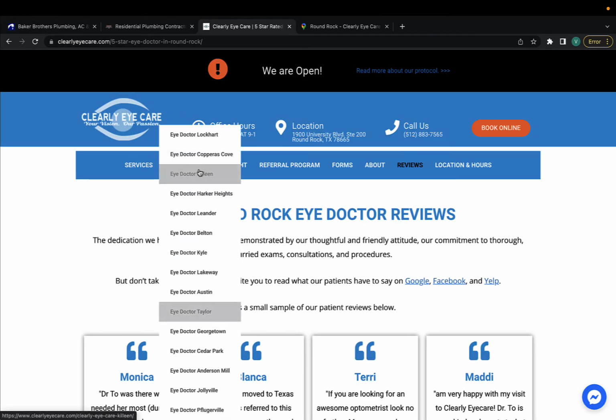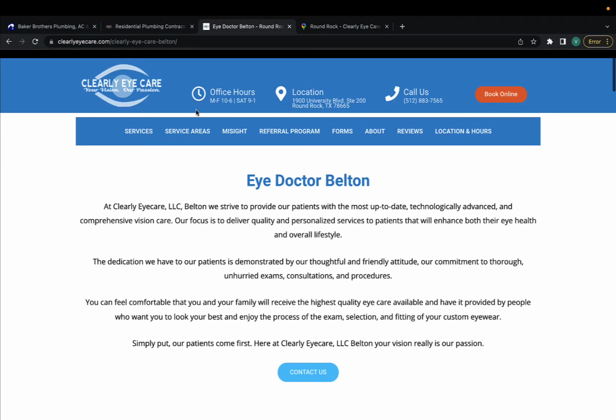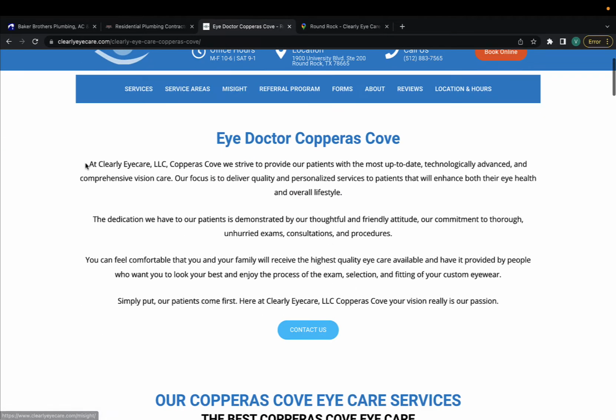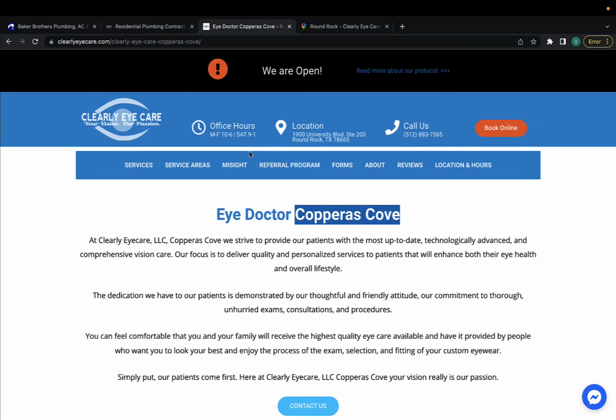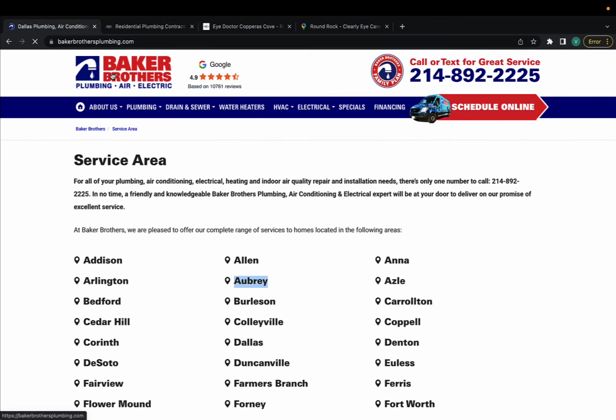Yeah, okay, so as you can see, they have an individual page for each one of these, and they can even be the same. So let's just double check. Yeah, basically the content is just the same. They're just changing this right here, the location. Okay, it's straightforward. So yeah, you want to have location pages and service pages. Of course, you want to have location pages if you service multiple locations.